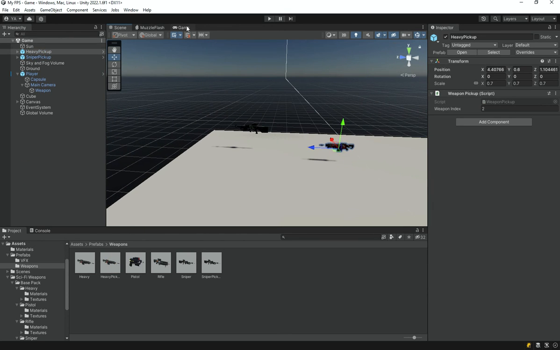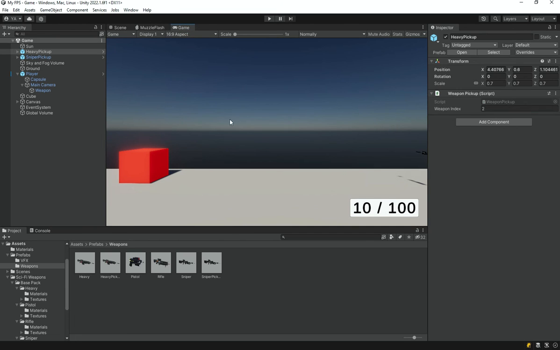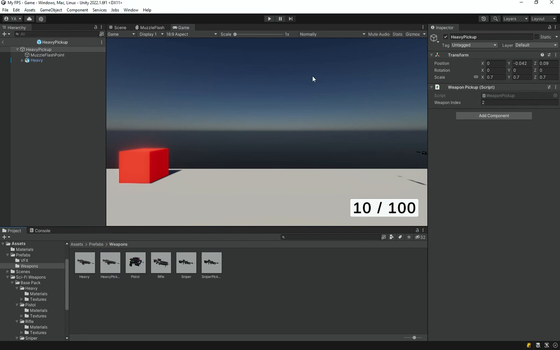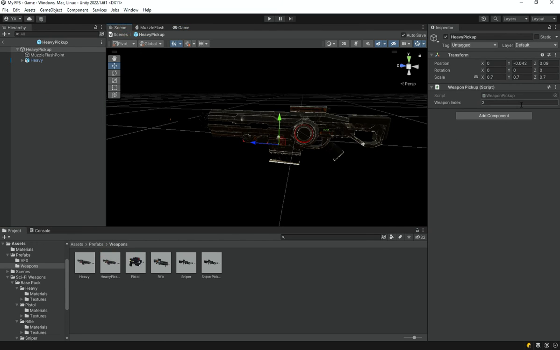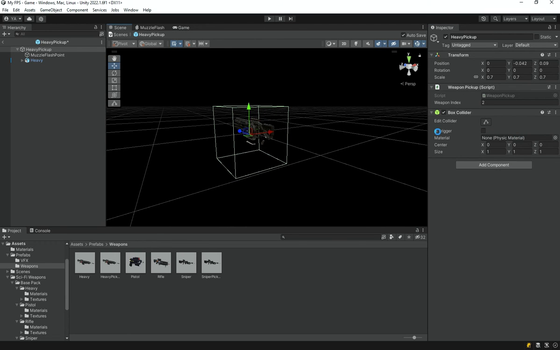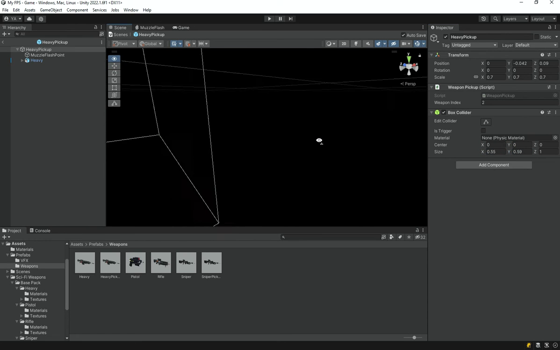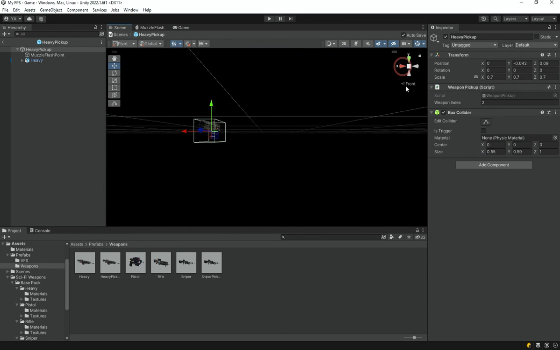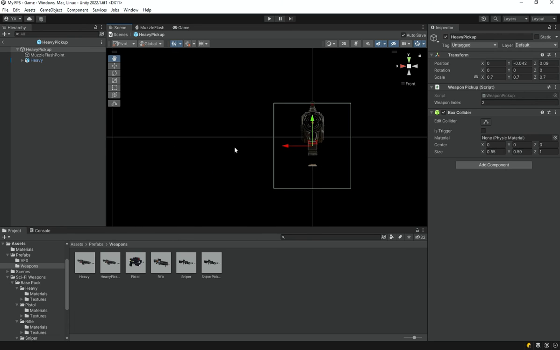So let's go under game view and let's hit play. By the way, this won't actually work because we need to make sure that we have got a collider here. So I'm going to add a box collider. Then I'm going to just decrease its size on the X and the Y, and let me just go to the front view, and then let me just increase it on the Y, like that.